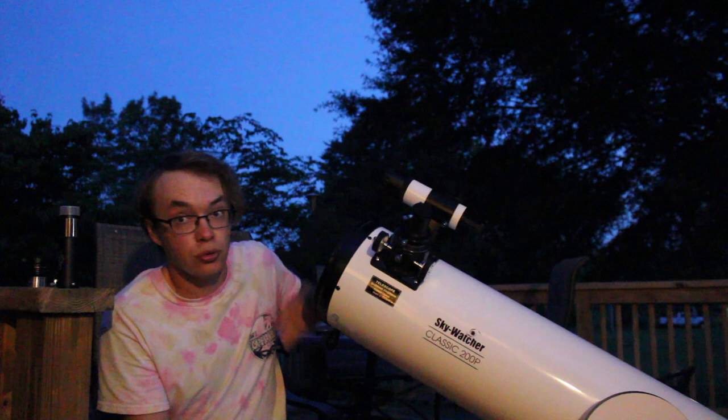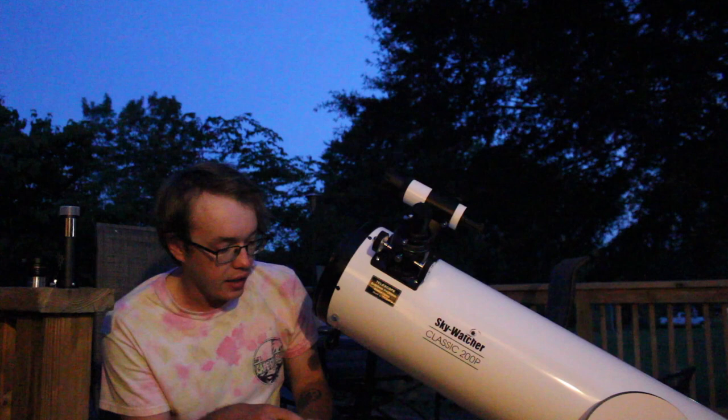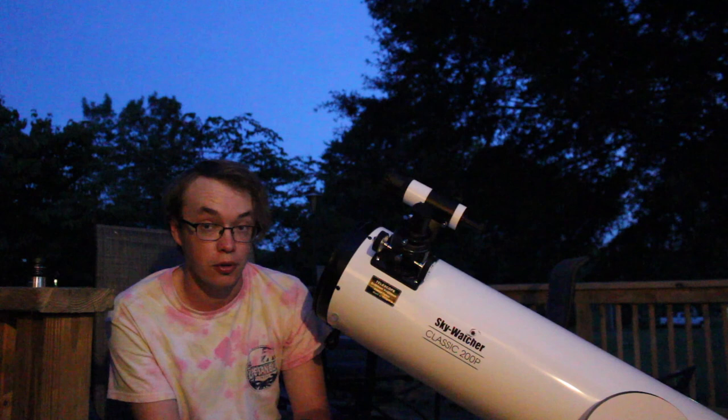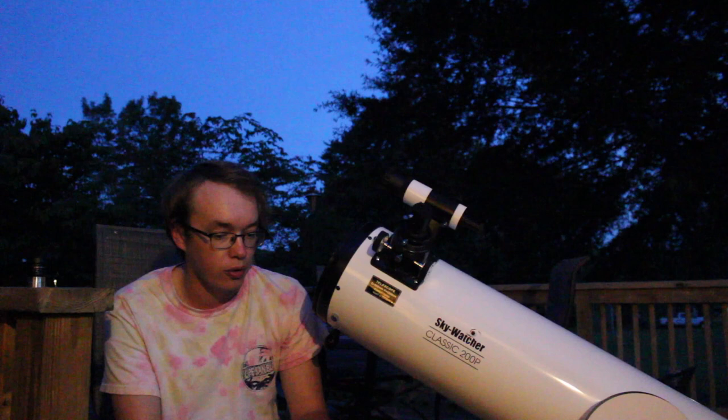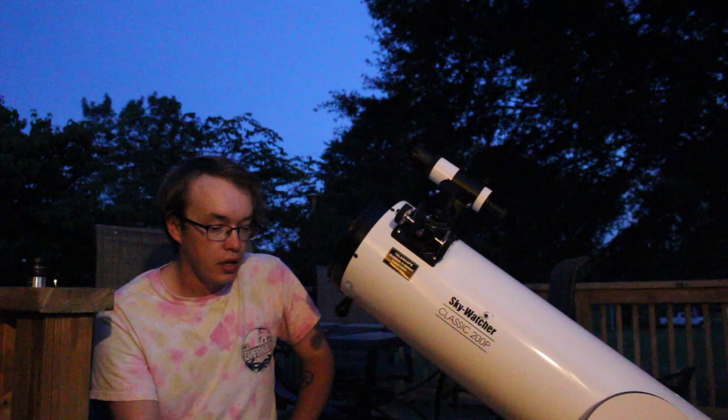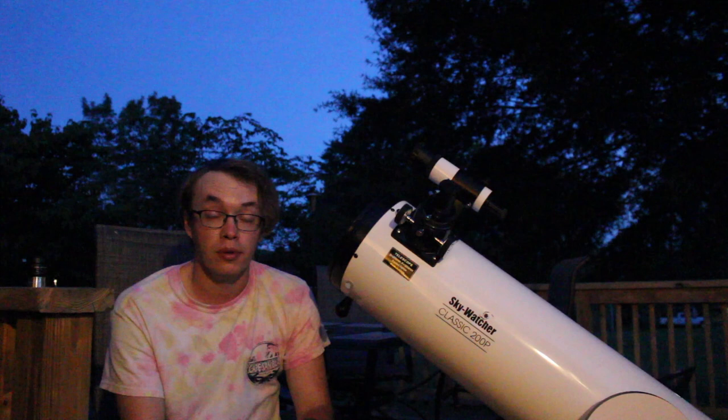It's going to be hooking up the DSLR camera straight to the Dobsonian telescope, just by screwing it on and putting on a T-ring. Along with that, I'm also going to be taking a few videos using my Orion 3X Trimag Barlow lens and my Celestron 2X Barlow lens as well, just so you can see some different craters and the different focal lengths with those Barlow lenses. But I'm going to be doing my pictures straight through the Dobsonian, no Barlow lenses or anything like that. I'm planning on taking a good handful of photos and stacking all of them together, hoping to reduce the noise and pull out more definition.